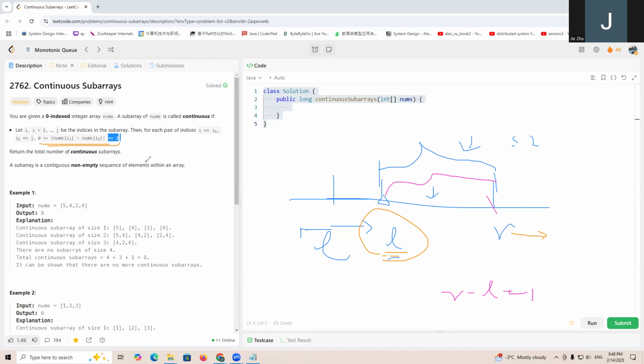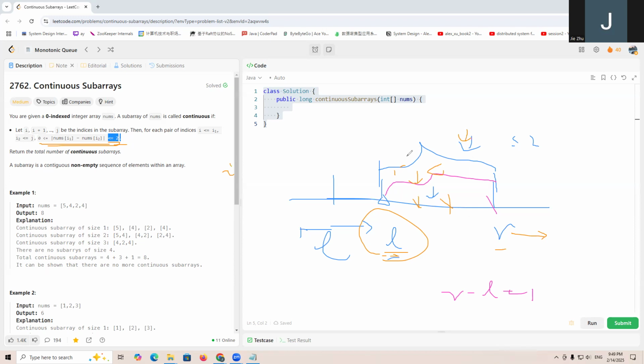And for this condition, we want to find any pair, right? If we want to check any pair, we could brute force those comparisons. Apparently, the time complexity will not be good. But if we get the maximal and the minimal in this range, then we don't need to iterate all of the pairs i and j in the range left and right, right?